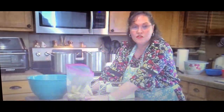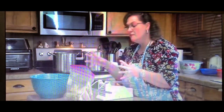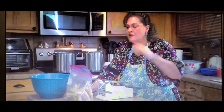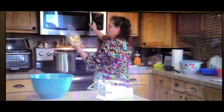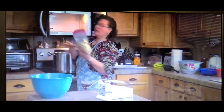You can wash them at this point if you want to get some more of the starch out, and then put them in the microwave. I've just always done them this way. To me, they get a little crispier. I'm going to zap them for maybe 3 minutes, or maybe four, just to steam them and then partially cook them. So we're going to do that right quick. This is a good three-person size, two-person size if you want leftovers.